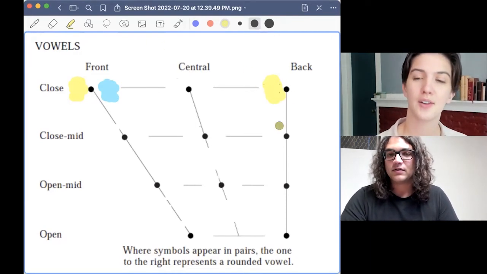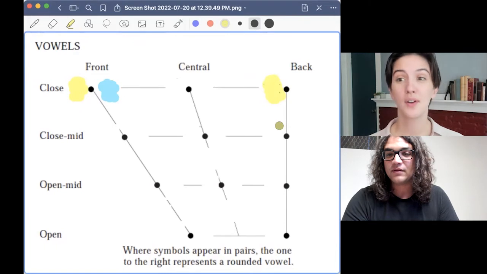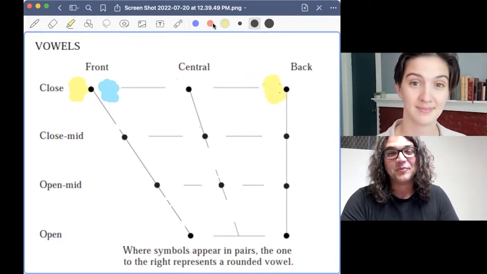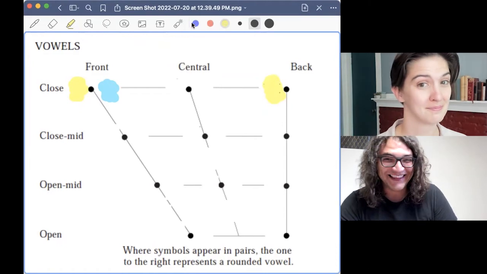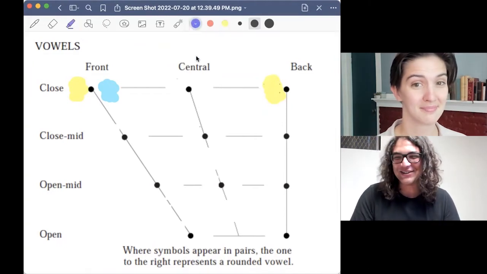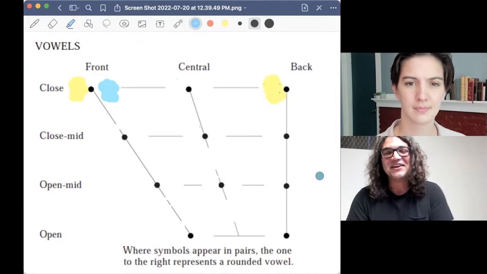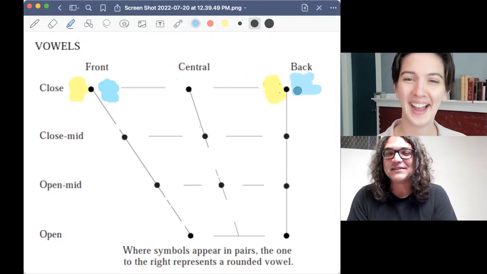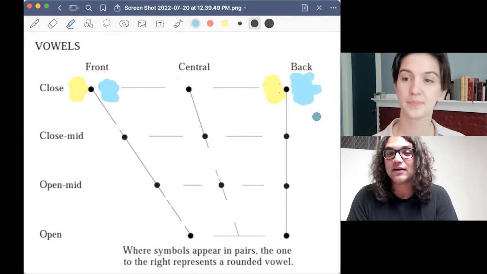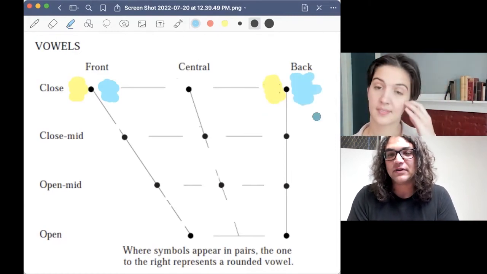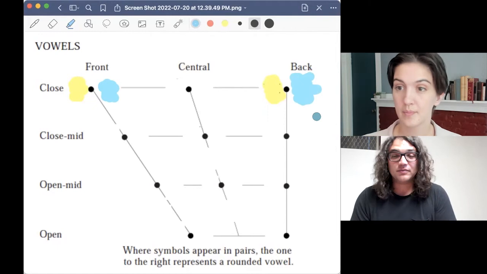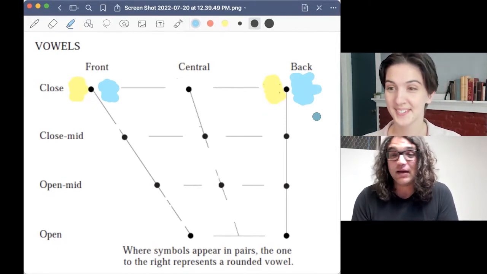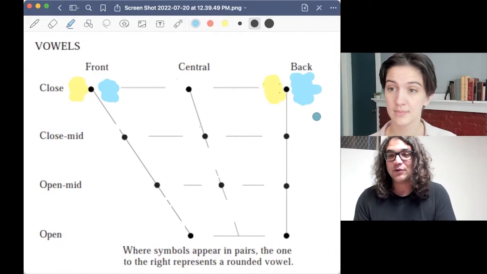Should we start unrounded, or this time would you prefer to start with rounding? Well, let's start with rounding first this time. And to be completely transparent with you all, it's because the rounded version back here is the one that is more familiar to me in my idiolect and my first language.